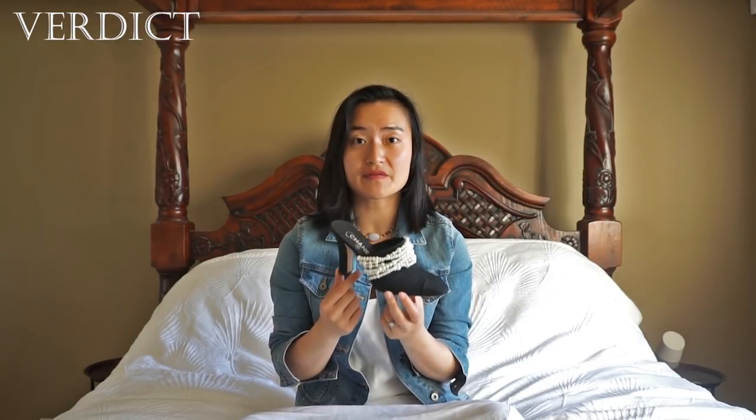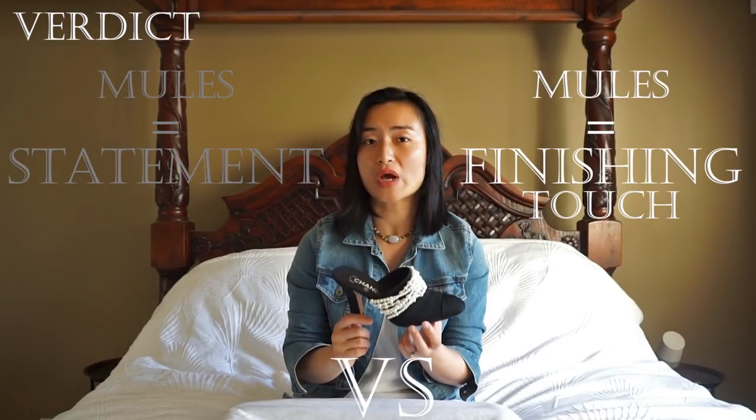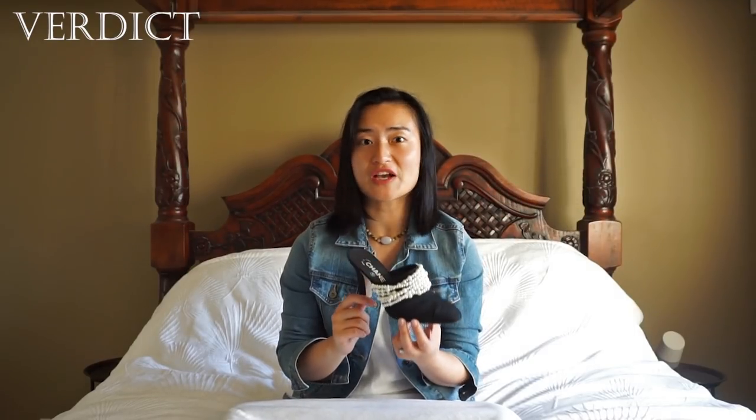While I would have loved this pair in glossy black lambskin, and I believe that would better reveal the quality of Chanel craft, I have to admit that overall I have little to complain about the quality and make of this mule. Although the pearls are cheap plastic, I believe they should have followed pearl crafting convention with individual knotting, because if disaster strikes and you snag one string, you're going to lose all of it. In an age where women's shoes are often over-complicated with straps and buckles, it's really refreshing to have such a sophisticated pair which is so natural to wear. If you love comfort and styling versatility, look for a wow-factor pair and there will be plenty of opportunities to pull it off regardless of the fashion cycle.